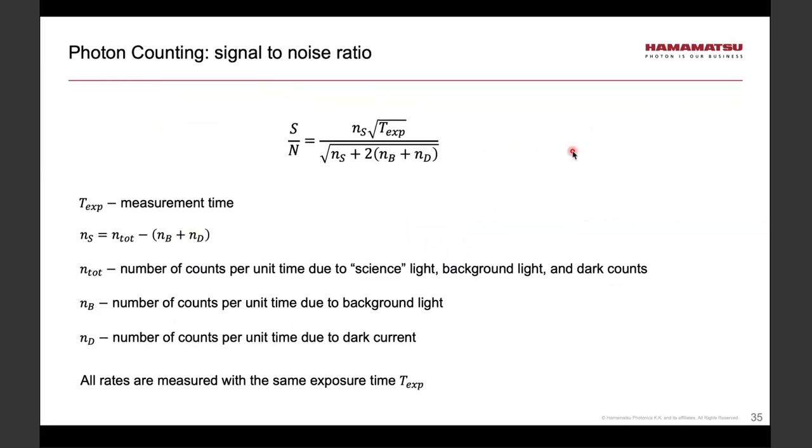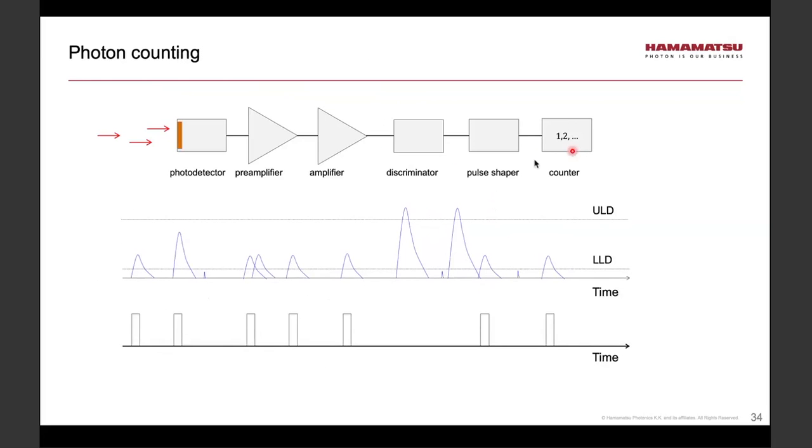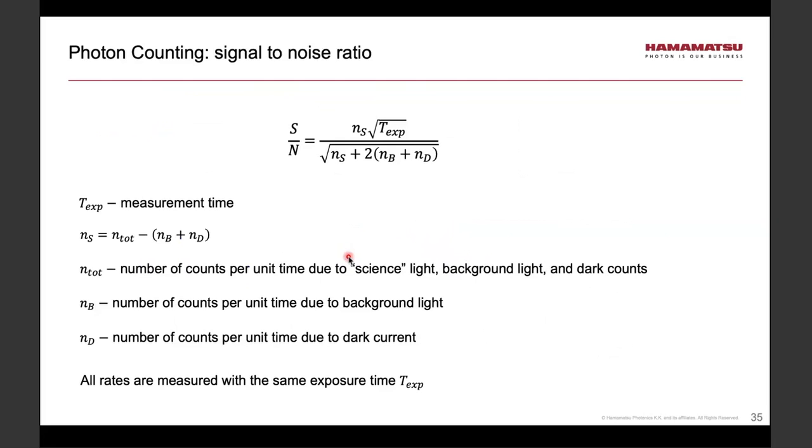Photon counting, if it's possible, is advantageous because the output is less susceptible to gain variations. Because again, if the gain varies a little bit, maybe up or down, the amplitude changes up or down. But as long as you are within the band, this pulse is going to be counted. However, in analog operation, gain variations are going to lead immediately to changes in the measured values of current or voltage. Here is the equation for signal to noise ratio in the photon counting approach.